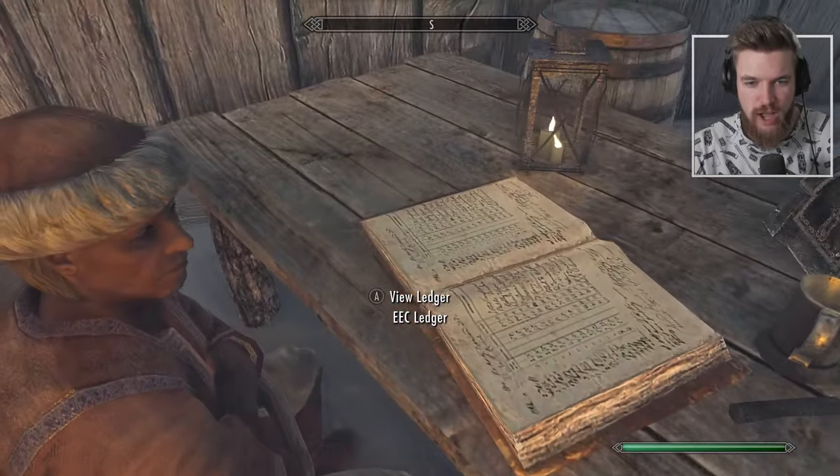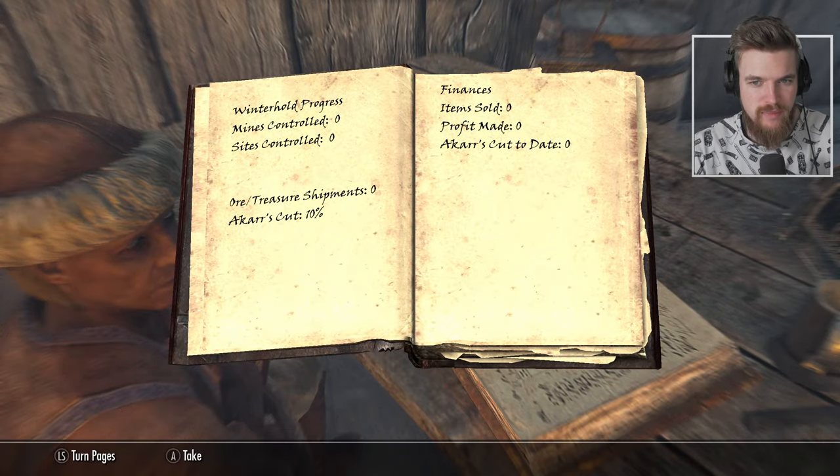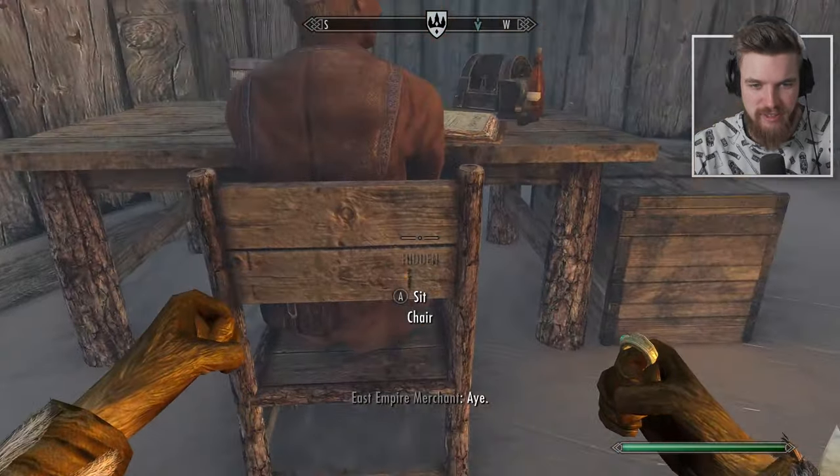Oi, have you sold my goods yet? Let me look at the ledger. Zero profits. This isn't good enough. Aye.